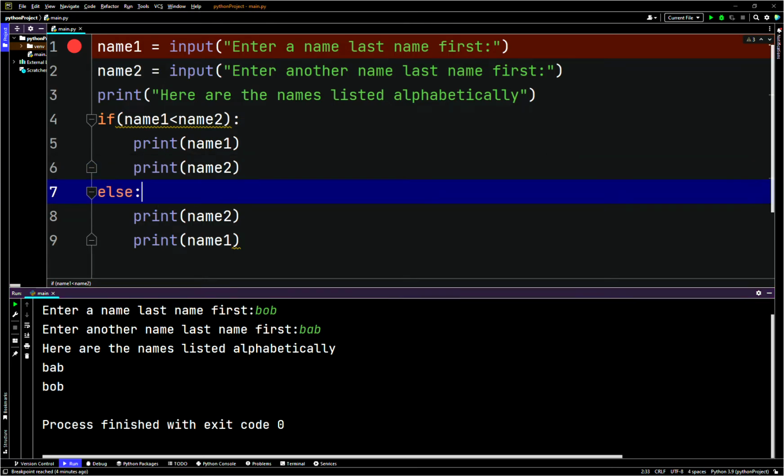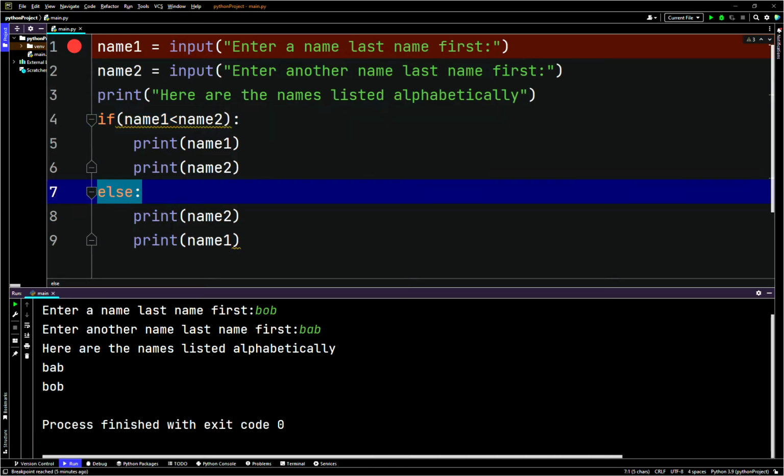So it said, okay, well then if name 1 is not less than name 2, there's only one other option in this case. So basically if it's not less than, then it's greater than. So there's only 2 options. If you don't know that already from other languages, then it's going to flip it. So it's going to say, okay, well if name 1 is not less than name 2, then name 1 is greater than name 2. Therefore this one is false.